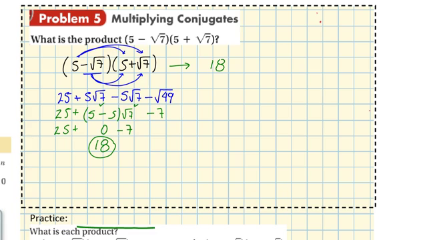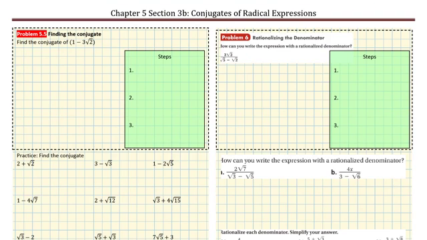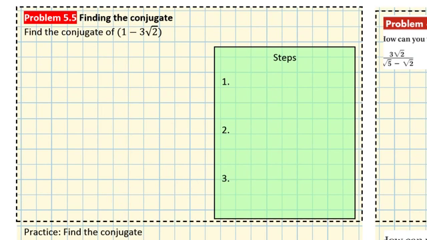Our task for problem 5.5 is to find the conjugate. And I'm going to tell you in 2 easy steps how to find it. Now always when you're trying to find the conjugate, make sure that you have the correct conjugate by multiplying it together to the original. And that's going to be our third step. So let us begin. Alright, the original problem says find the conjugate of 1 minus 3 square root of 2. Okay, that's our original problem.